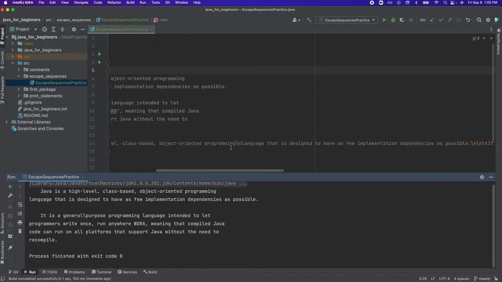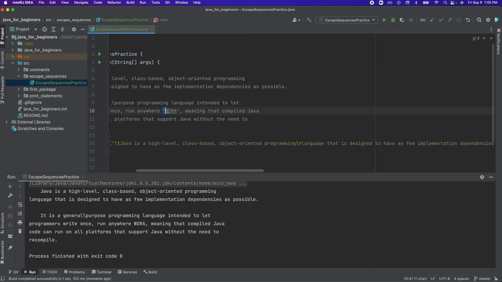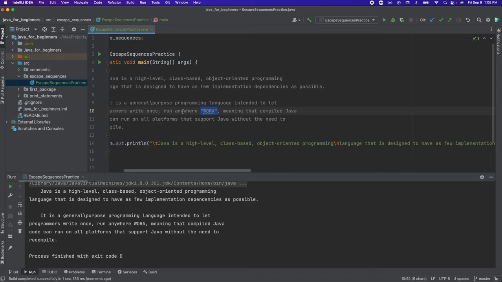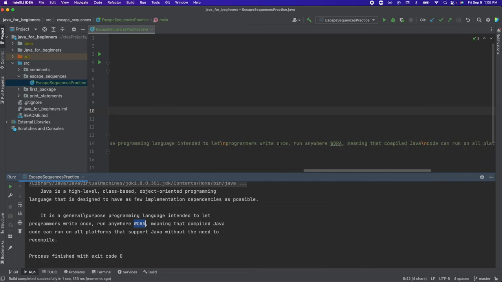So there is one more thing that we need to fix. Here, write once, run everywhere abbreviation, it needs to be in the double quotations. If you remember from a few minutes ago, to be able to insert double quotation in our text, we cannot just simply put double quotation here and double quotation here.